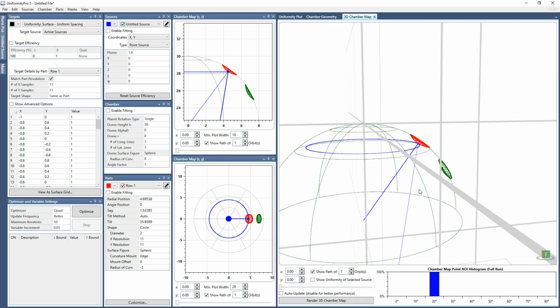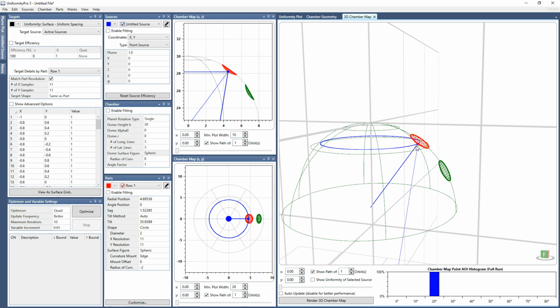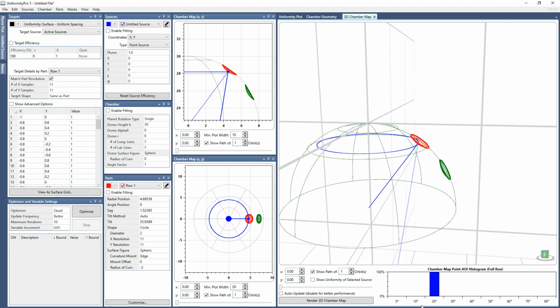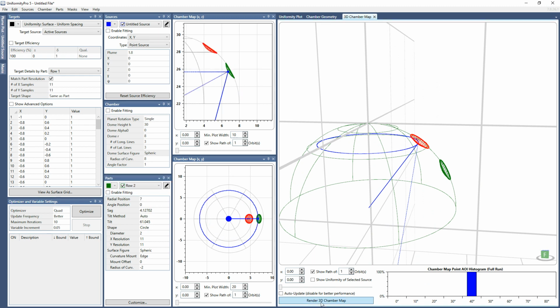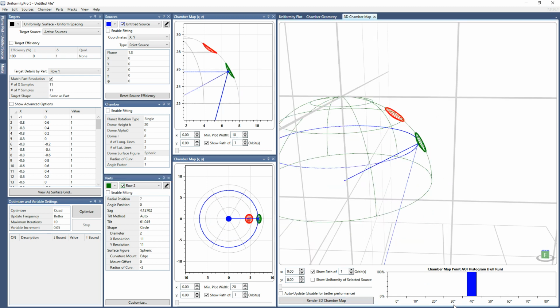You can see here that at this part, my histogram shows that everything for this run will be between 20 and 30 degrees. But if I switch to row 2, now everything's coming out of the green part and the AOI went up to 40 degrees.